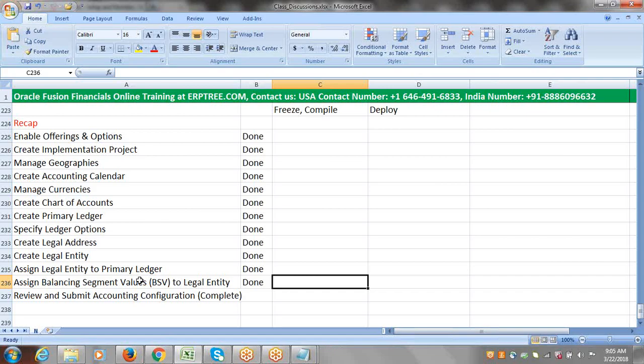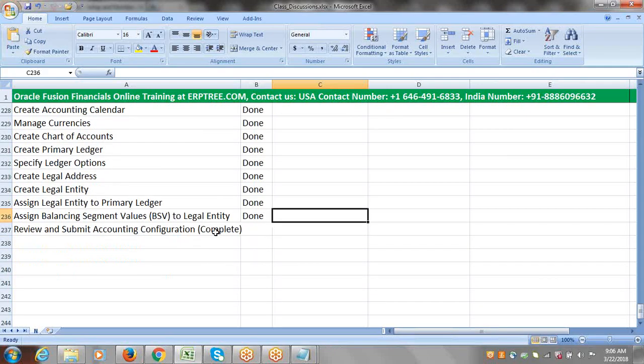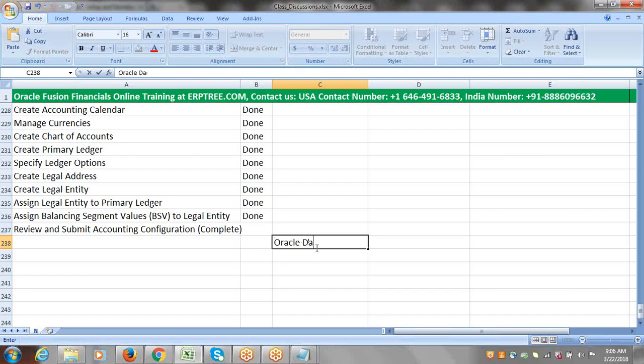In case of EBS, within that definition on the top you can see the Complete tab. If you click on the tab, the system will simply convert the status to completed. But in Fusion, the moment you complete, what the system will do is transfer this information to Essbase. The primary ledger we created is available in the Oracle database, and that will get stored in the Oracle database.